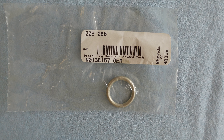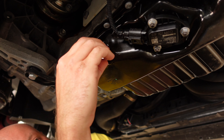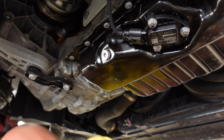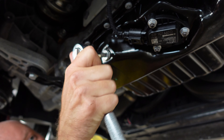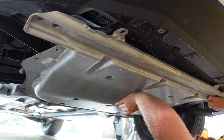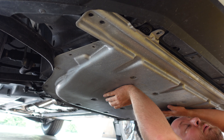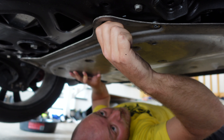Before we reinstall the oil drain plug, one tip I want to go over: I'm going to be installing a new OEM oil drain plug as well as a new drain plug crush washer. I ran into an issue when the car was under 10,000 miles where I had oil leaking from a drain plug that was tight. The only thing I could figure out was that the crush washer was damaged and wasn't providing enough seal. From there on out, each oil change I've decided to change the plug and the crush washer — never had the issue since, not with a car, not with a motorcycle. You can pick these up from ecstuning.com. If you pause the screen you can get the part number for the oil drain plug and the crush washer.